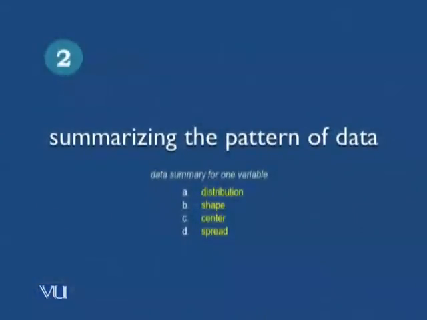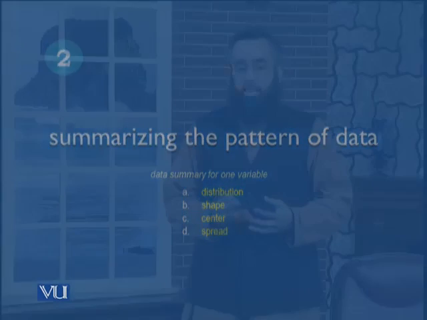Furthermore, the second measure I'm going to talk about is the shape of the distribution. So sometimes you have a distribution which is symmetric around a central point. At other times you have skewed distributions, which mean that on both sides of the center you don't have mirror images of each other. You would have values which are far away from the center on one side of the data, but perhaps not on the other side. So we need to understand the overall pattern of data, because many of the statistical techniques depend on some assumptions.